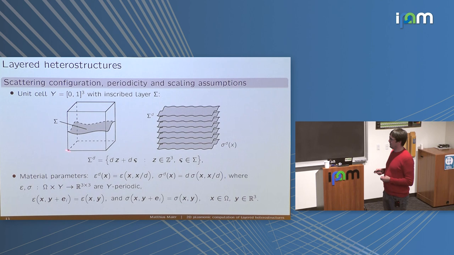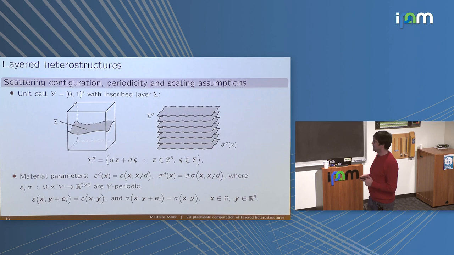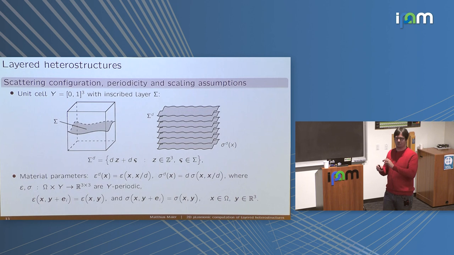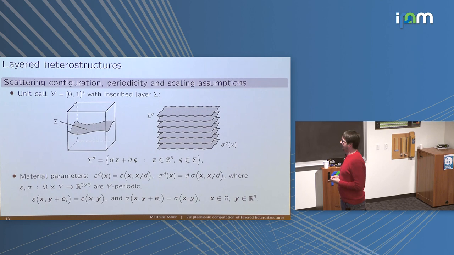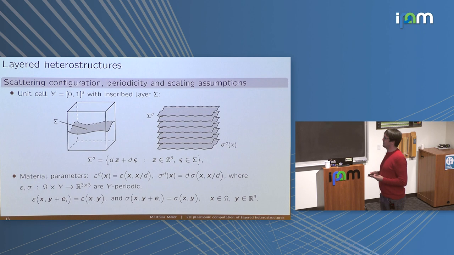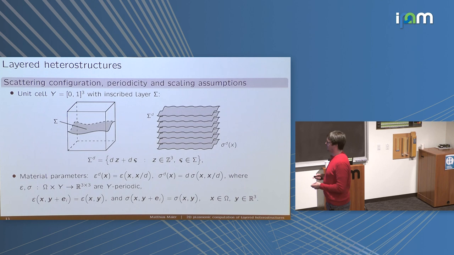We have a unit cell and we have some interface in it, so it's 2D in a 3D volume, and we assume that there's a surface conductivity on it given by a conductivity tensor sigma, and then we have a permittivity tensor epsilon. What we're assuming now is the usual assumption in all of the homogenization theories. Basically, you have a small spatial variance in X, so it can be different over there than when you're here, but it has some rapid oscillation that is now scaled with X over D, in which you assume periodicity. So you have some local periodicity that we will exploit, but when you move somewhere else, it can actually look different. And now the question is, how does an electromagnetic wave behave in such a material where this is just copied in every direction?